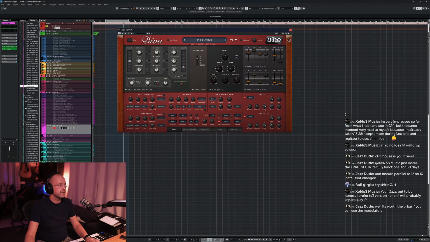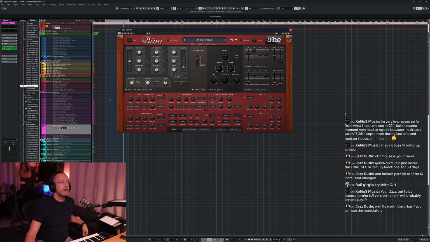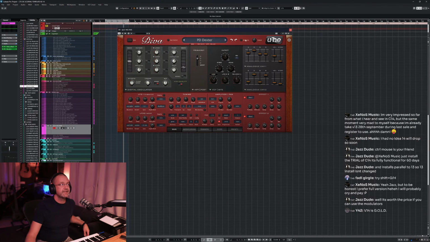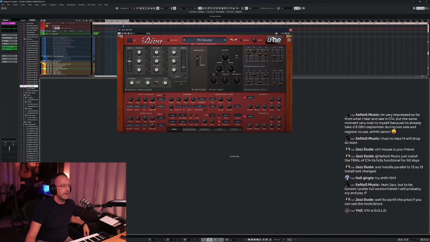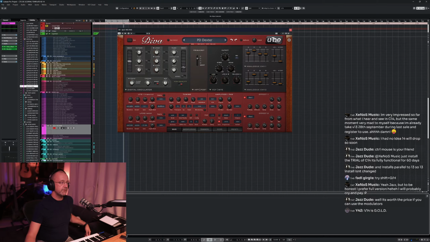So let's turn this off. We don't want automation right now. But what if there's a way to make that a little bit more sophisticated? So Cubase now has modulators. What does that mean? We can go in the lower range, click on modulators, and here we see what is new in Cubase 14.